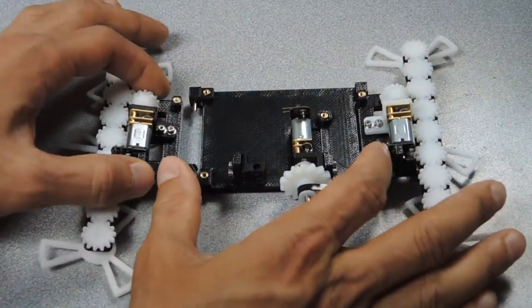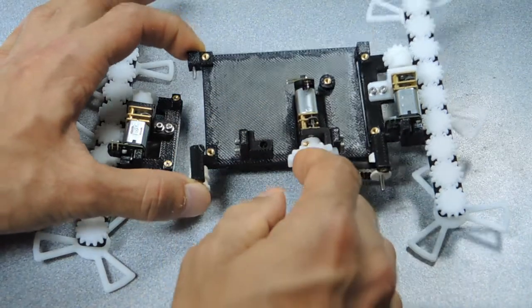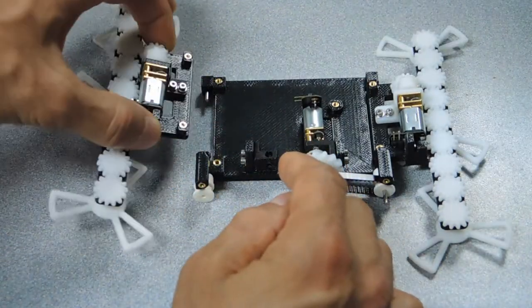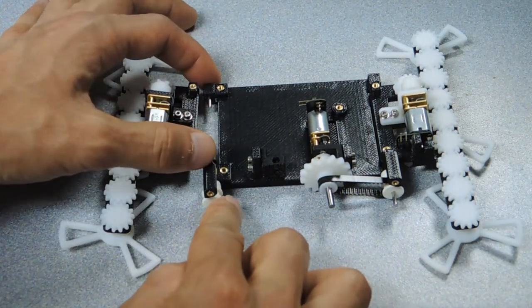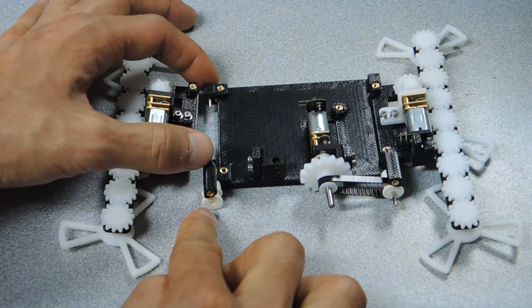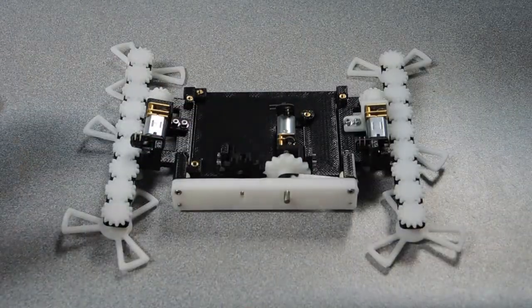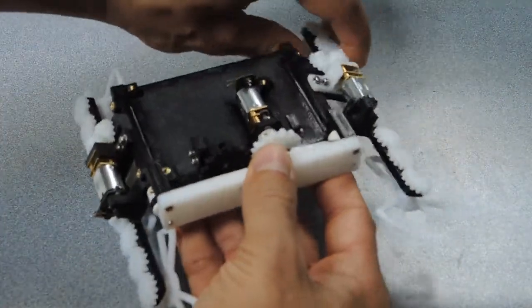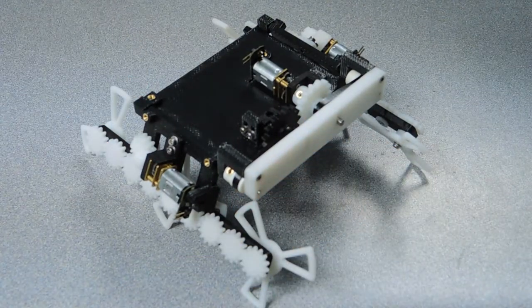The side pieces couple to the main body through these dowel pins and set screws. And that's what forms the hinge that allows the side pieces to rotate. The front dowel pin also has a pulley attached to it, and that's what allows the sprawl mechanism to drive that rotation. Okay, so here are all the mechanics assembled together. I don't have the final electronics done yet, but let's drive this guy around using a tether.